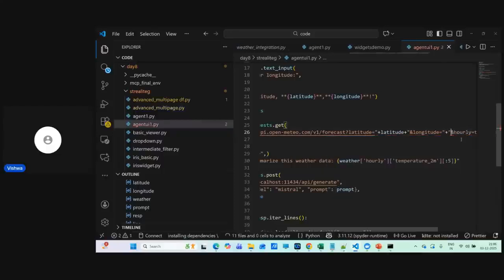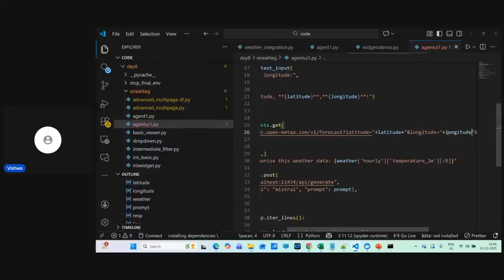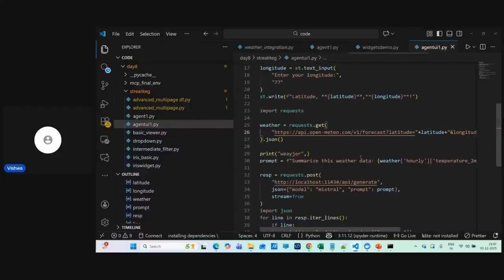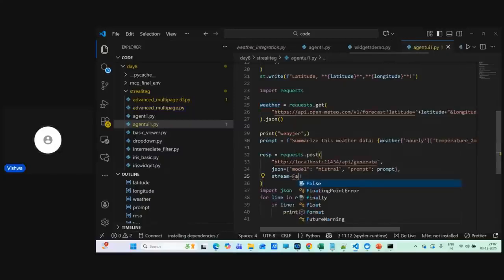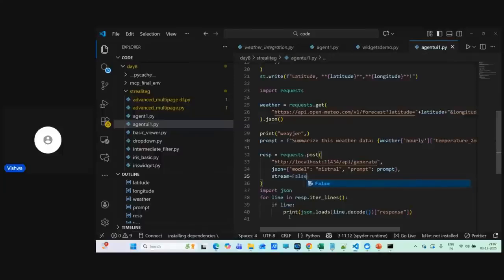Plus plus. Okay, and whatever weather we get, we are asking Mistral, and stream I will say false, because if I say stream now it will keep on showing, or let's keep stream true, and let's see.